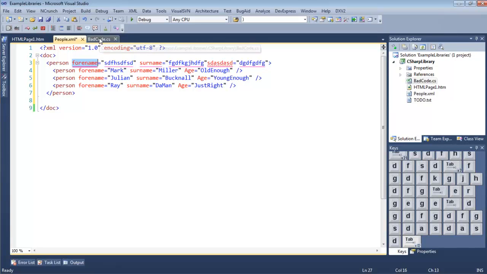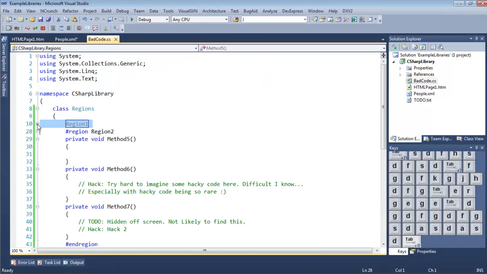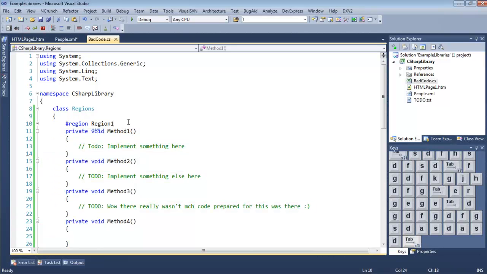Two more, and then I'm done. So the first one is back to regions. Some people like them, some people hate them. The jury is out. There are good arguments on either side as far as I'm concerned. If you find yourself within some code that has regions, and you're one of these people who doesn't like using them, you'll typically have them all expanded, and that's fair enough because it lets you see the full amount of code, except now you've got to navigate through the full amount of code.